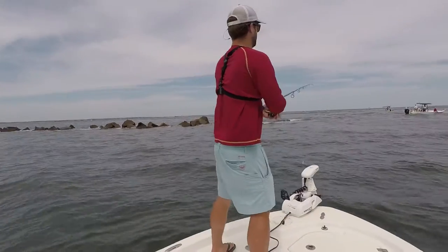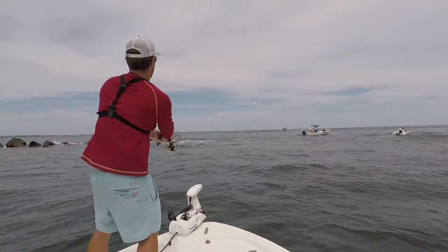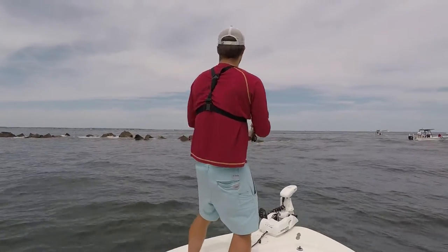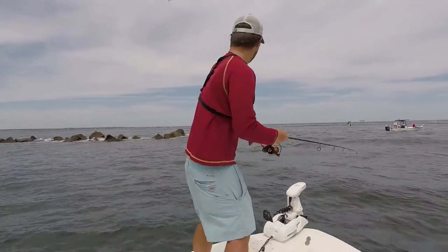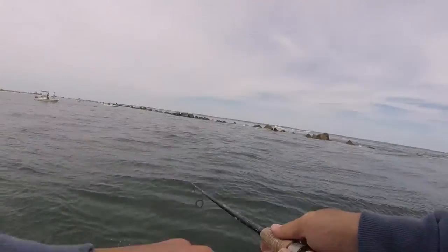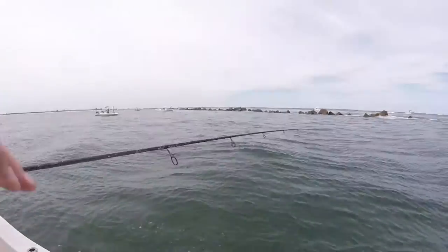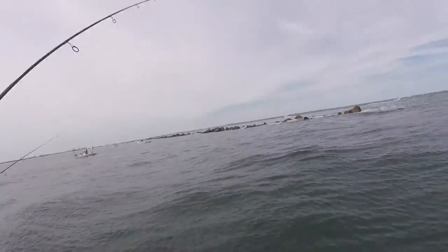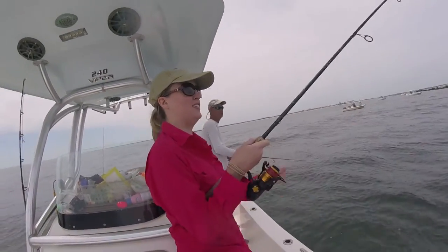All right, we'll do one more side. The side, like I said, is the baseball bat cast. And the only reason I'm grabbing the line like that is because there's two drops. Have the captain hook it. Oh, yeah. Oh, there you go. Tip up, tip up, tip up, tip up. Tip up, tip up. There you go.